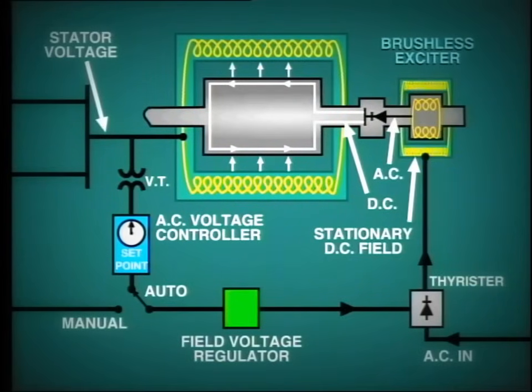Control of the DC excitation current is affected by adjusting the strength of the exciter magnetic field and this is done by controlling the DC current flow through the field winding. This DC field current is supplied from a rectifier which is located in a nearby cabinet. Of course, this rectifier is much smaller than the static rectifier that we previously studied because it is only supplying field current to the rotating exciter.